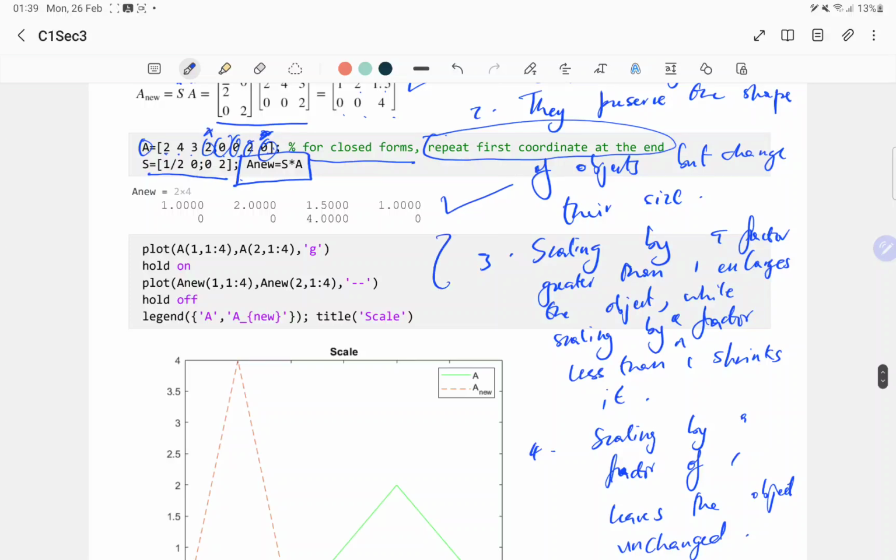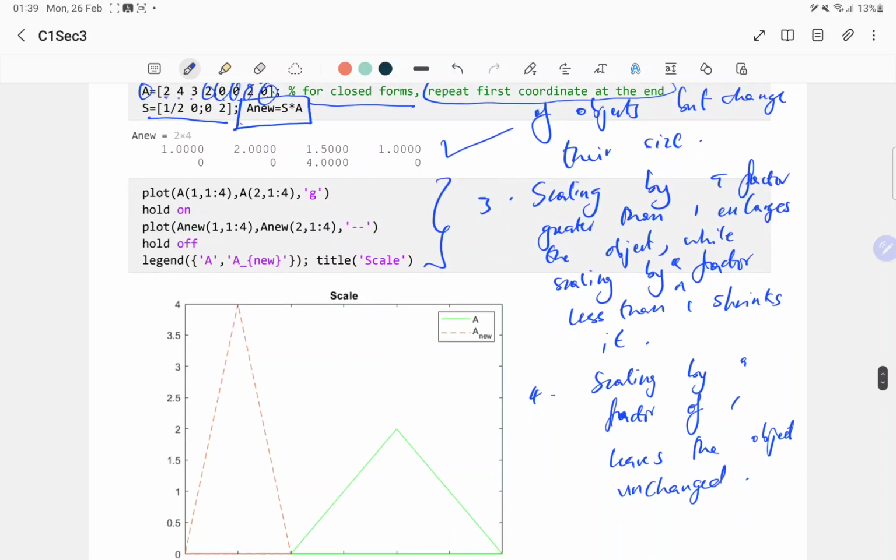So now let us look at the visualization for the scaled matrix. So we have line 1, 2, 3, 4, 5. The first line creates a plot of points using the x coordinate from the first row of matrix A, and the y coordinate from the second row of matrix A. And the points are plotted in green color. This one we have G here.